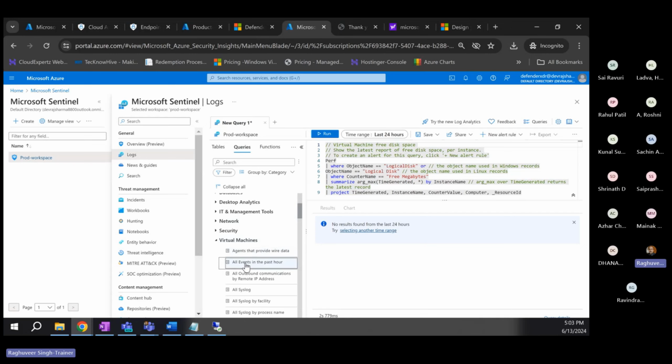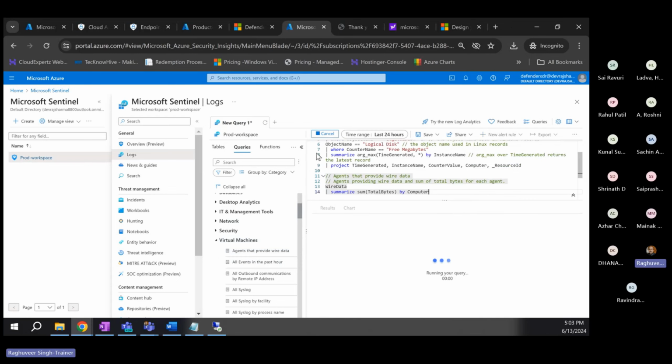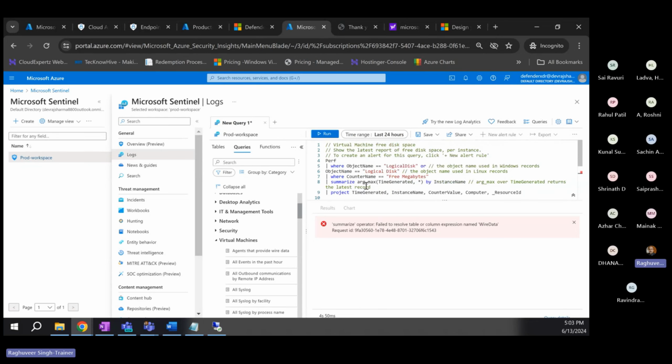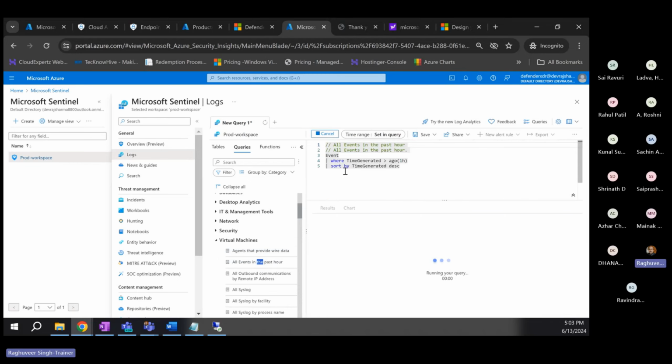For example, all events in the past 1 hour. If you run this KQL, you will definitely get some data, but the previous one will not get you data because it is looking for logical disk and 3 megabytes. So you need to remove the previous one, double click on this one and then click on run.